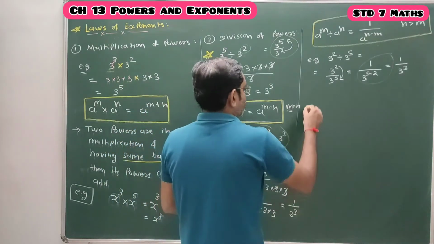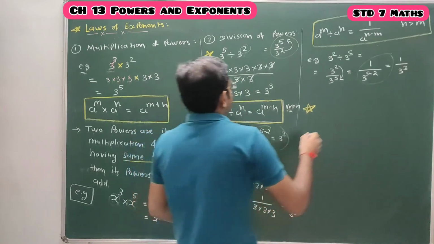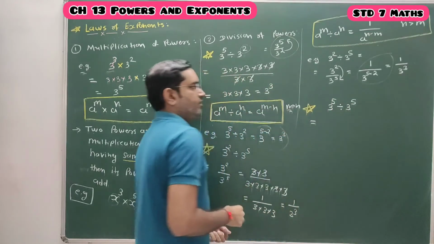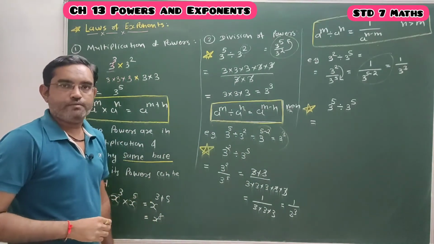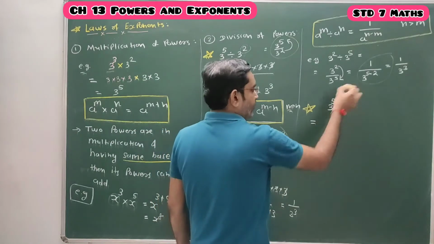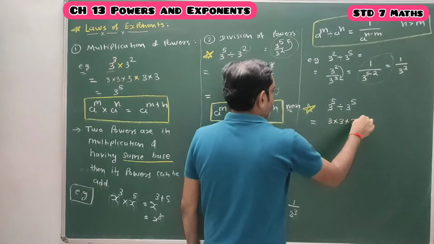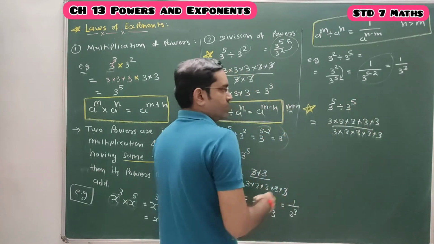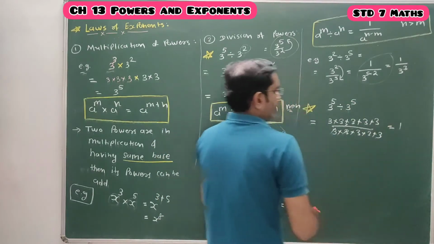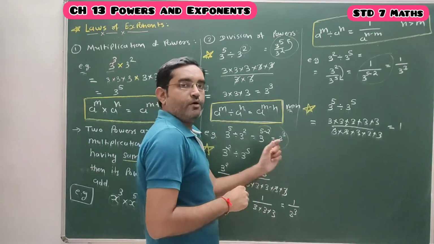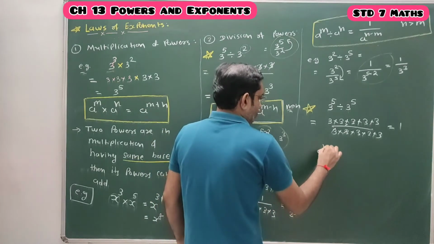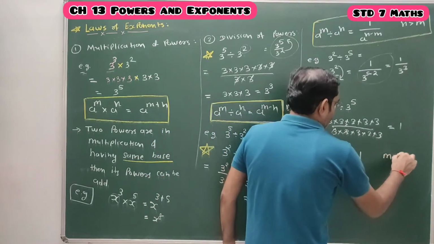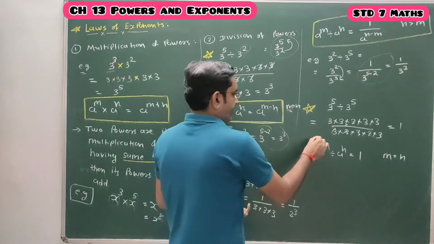And a third form of this formula is also there. Suppose we have to perform division of 3 raised to 5 divided by 3 raised to 5. Now tell me, where will we perform subtraction, in the numerator or the denominator? Which power is bigger? Both powers are equal. So the power of the numerator as well as the power of the denominator are equal. How will we write this? 3 into 3 into 3 into 3 into 3, 5 times, divided by 3 into 3 into 3 into 3 into 3, 5 times in the denominator. Everything will cut, and that is equal to 1. So here is a simple formula. If the power of the numerator is equal to the power of the denominator, a raised to m divided by a raised to n is equal to 1 when m and n are both equal.